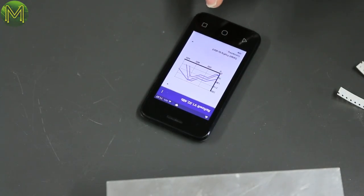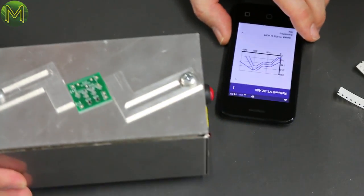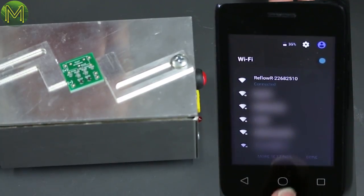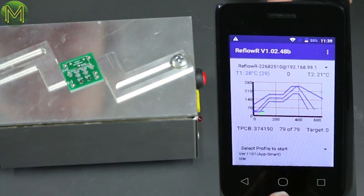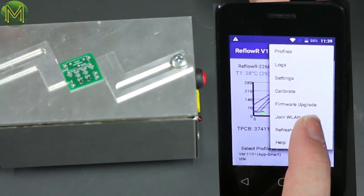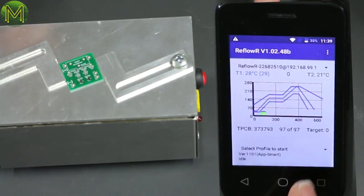Okay, so we're going to have to now connect to the Wi-Fi of ReflowR. So plug him in. Switch it around. Okay, so now it's connected. So now if we fire up the app, connecting. For a proper operation, you should perform a firmware upgrade. Let's do a firmware upgrade. So on the menu, there's a firmware upgrade option. So we'll do that.